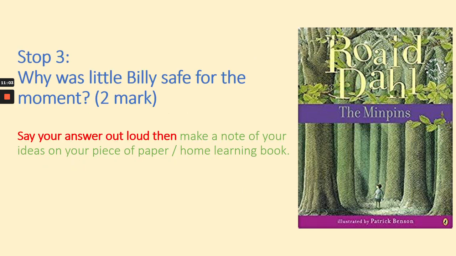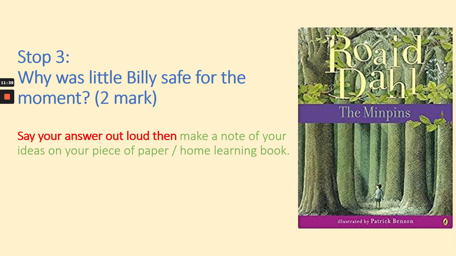I have my last question for you. Why was little Billy safe for the moment? How many marks is this question? Yes, it is a 2-mark question, so you need to include a point. Why was little Billy safe for the moment? And evidence. Include words from the text to say why. Press pause while you write down your answer. Say it out loud first, then write it down, and then press play when you're ready to check.